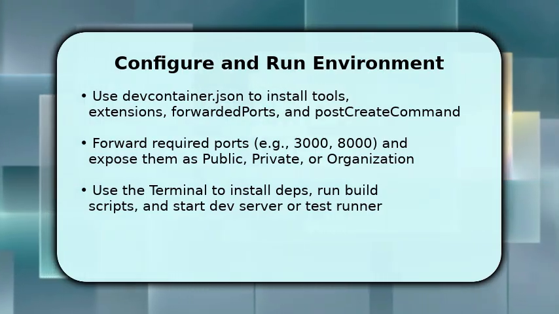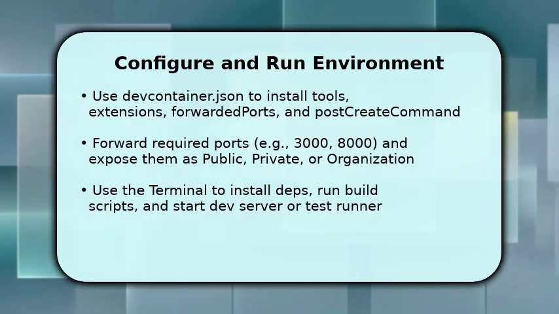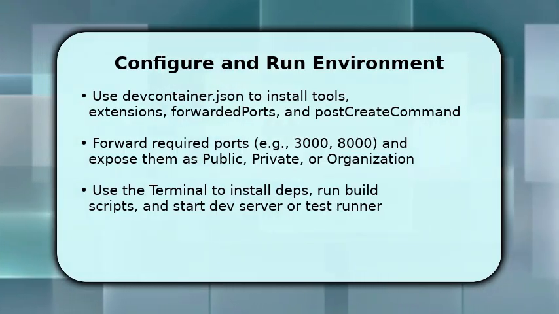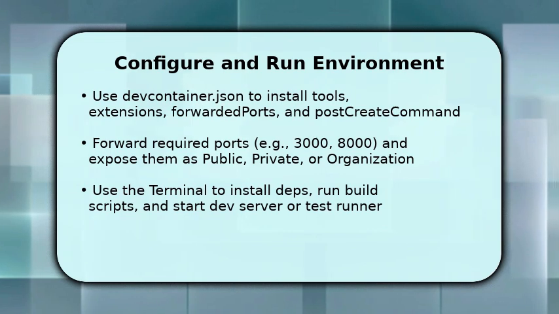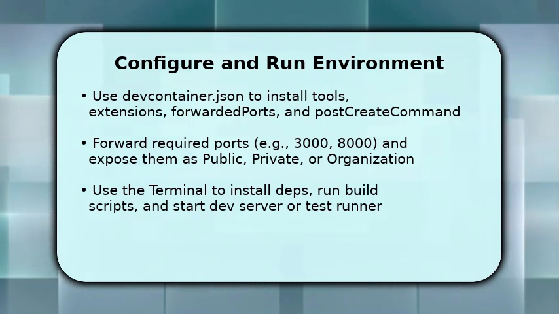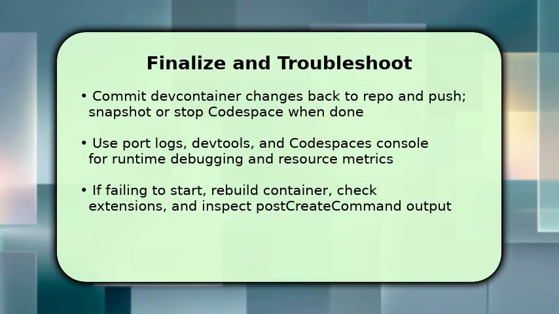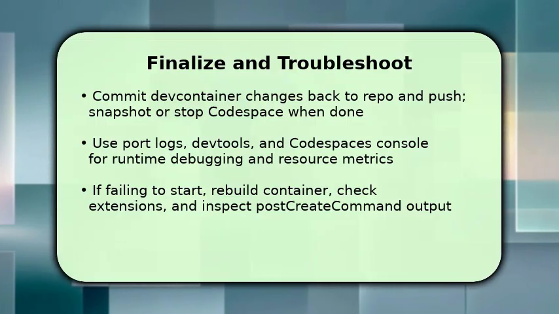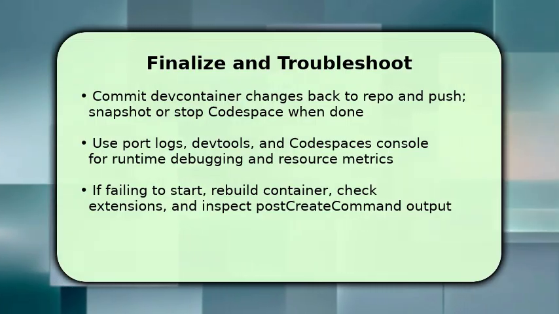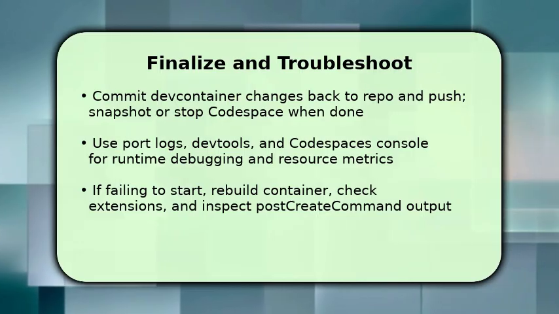Make sure to use the correct Node, Python, or container runtime versions defined in the dev container so you replicate production behavior and avoid environment drift. To finish, commit any dev container edits and push them so future Codespaces use the same setup. Snapshot or stop the Codespace to save costs.